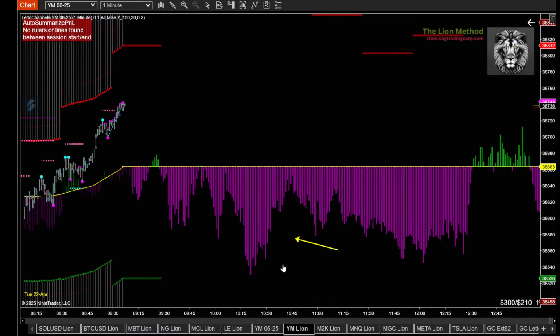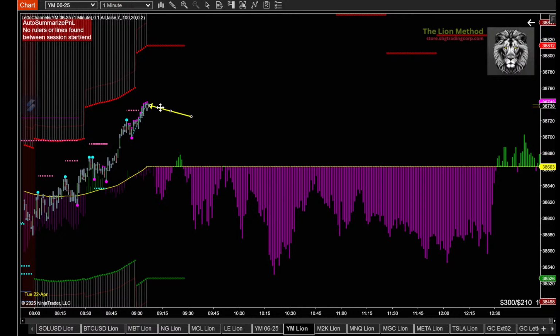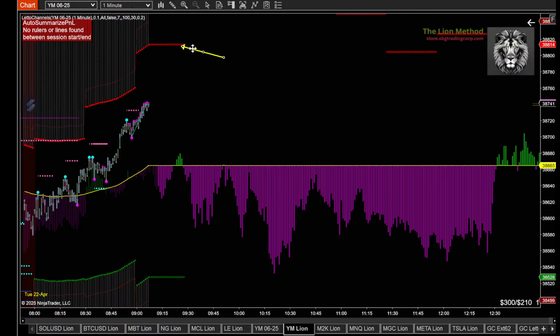Now, what's interesting to me, though, is if this market continues to go up, and let's say it hits our overbought level up here, we still might see some tendency to go downward. So it's a divergence. You're up on overbought, but the tendency shows historically this has been a down market during this time of day. So that's really, really interesting, that conflict. We're overbought and we're expected to go down. That's a good time to really look at shorting that market.